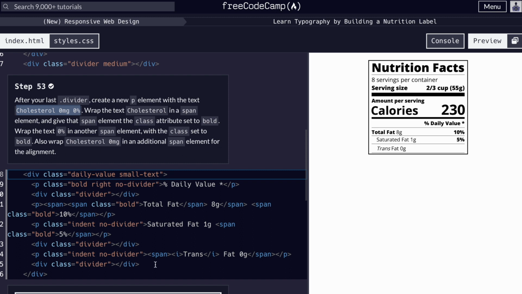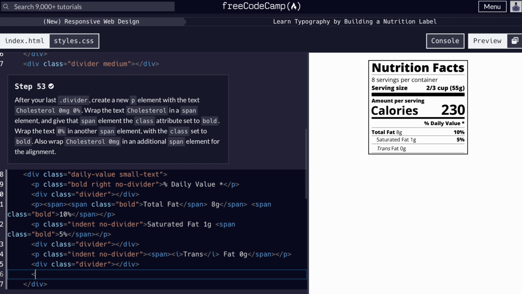So, do P and put 0. Do cholesterol 0 milligrams, 0% inside. We'll wrap the text cholesterol in a span.